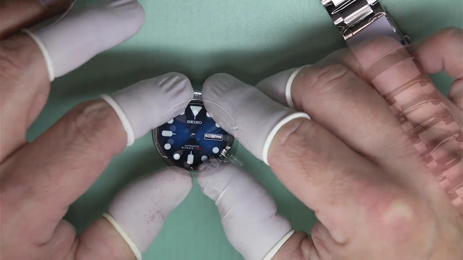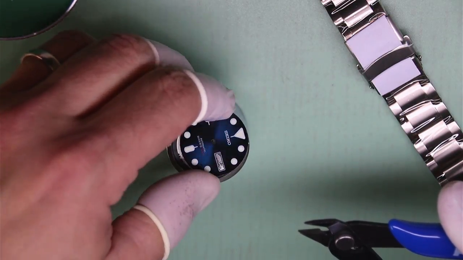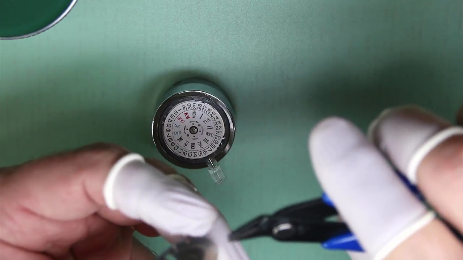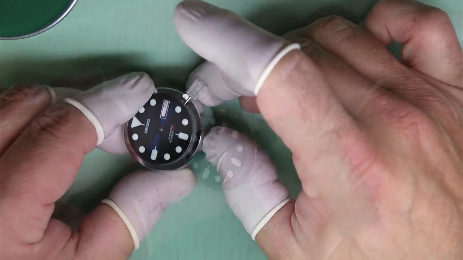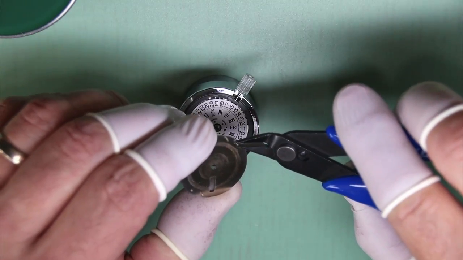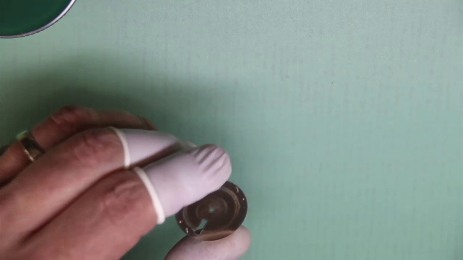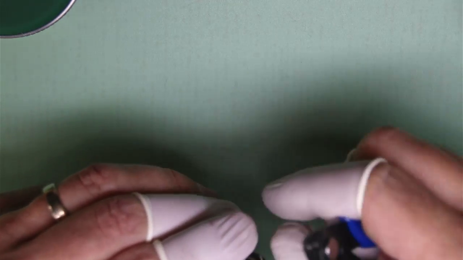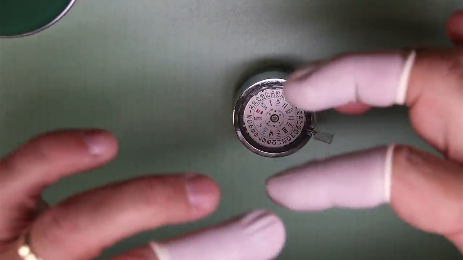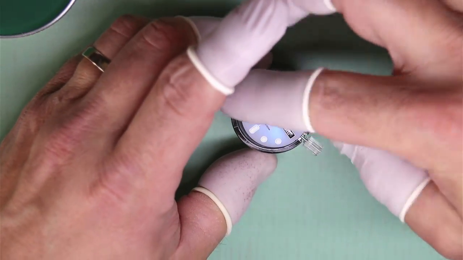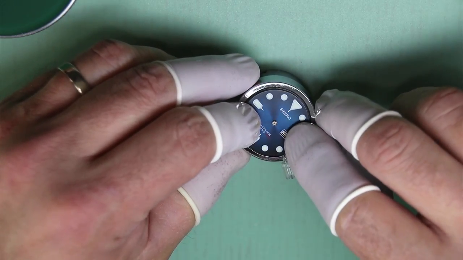The dial that I have, dark blue with a very strong starburst effect, the typical SKX kind of design with printed indices, has two sets of dial feet on the back. And we have to cut off the correct ones. You can use this dial in a three o'clock crown position or a three point eight o'clock crown position. And I double and triple checked a few times using my flush cutters, cutting the feet off that we don't need. And then you got to make sure it's cut off flush, or else the dial will not sit down all the way on the movement. So that took me a little bit to nibble that off. And then we are finally able to put the dial onto the movement. It goes into the movement retainer ring. It's plastic on the outside.